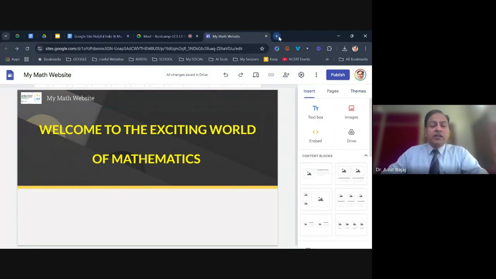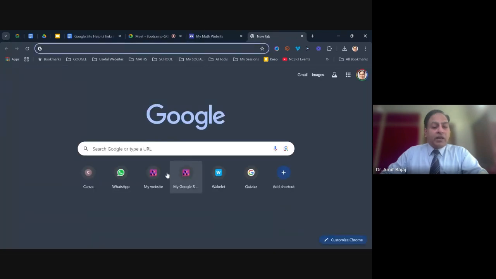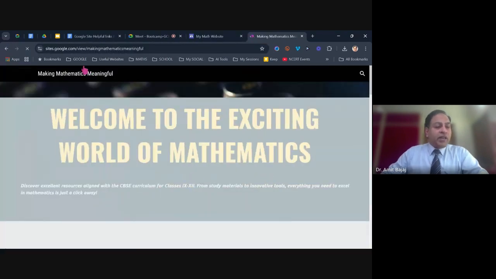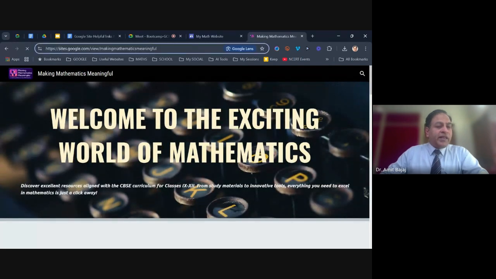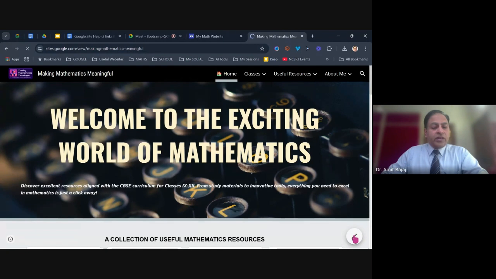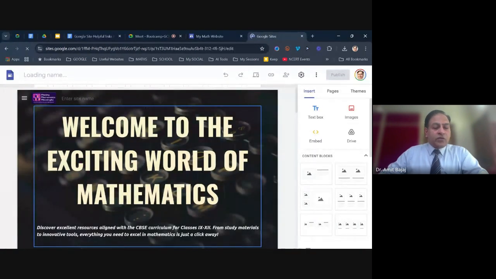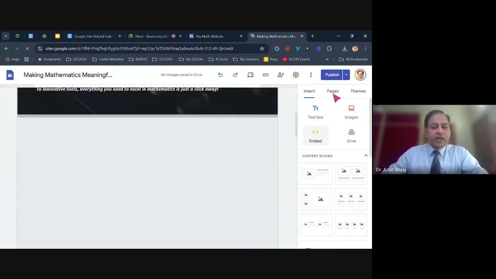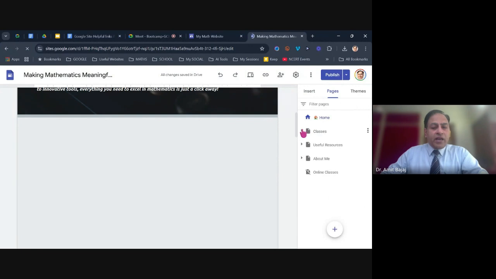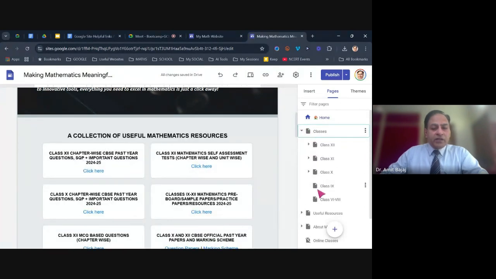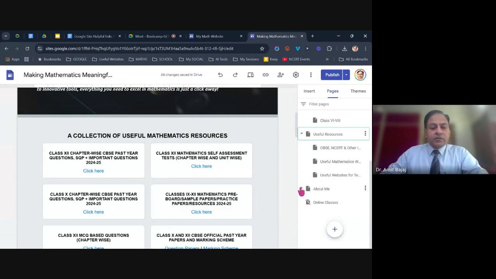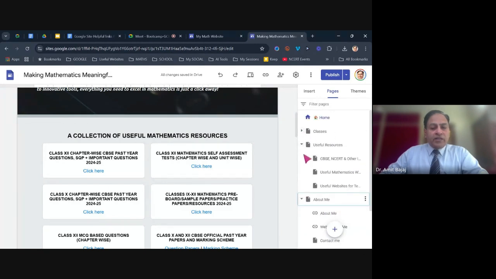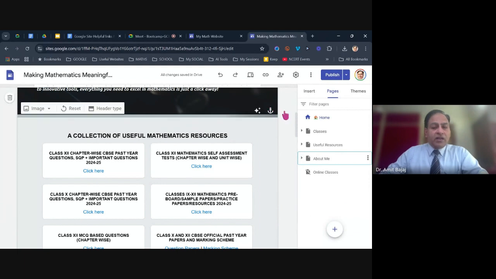Okay, before the insert option, let me showcase you my website. Can you see at the top, sites.google.com? So this simply means I have created this website, and let me take you in the edit mode. So this is the inside view of my maths website, which I have created. Here you will see I have added a number of pages having sub pages inside them. We will learn how to do it.